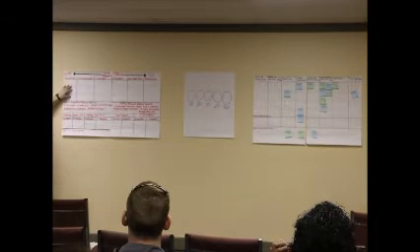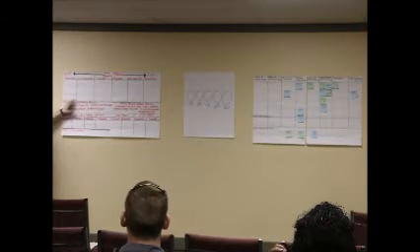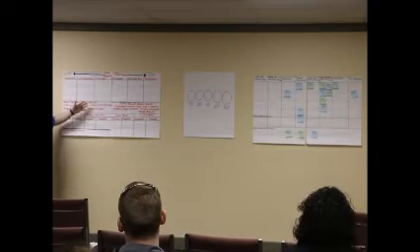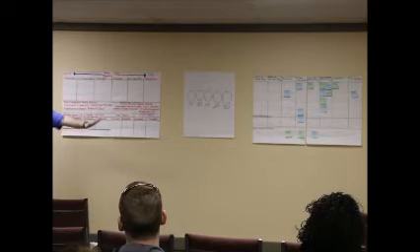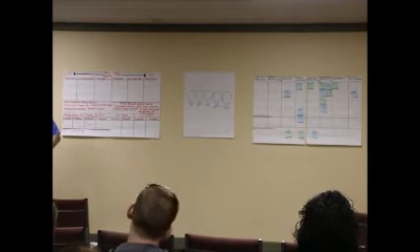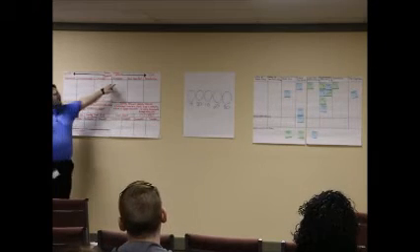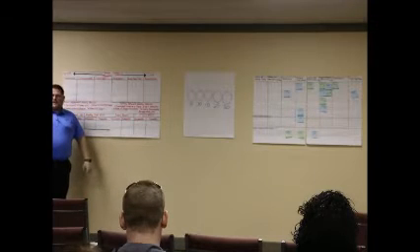So I mentioned on this board, this top part is the only part that's work in progress. Okay? This next part, this middle section here, this is quality measure. And what I did here is I thought it was really important to pair these two, because quality measures is something that you can't wait till the end to know. I got to know now if what I'm doing is working, right? That's what quality is about. Figure out if what you're doing is working. So if my goal is to have parent engagement and build a safety network, I need to know if what I'm doing to accomplish that is working.